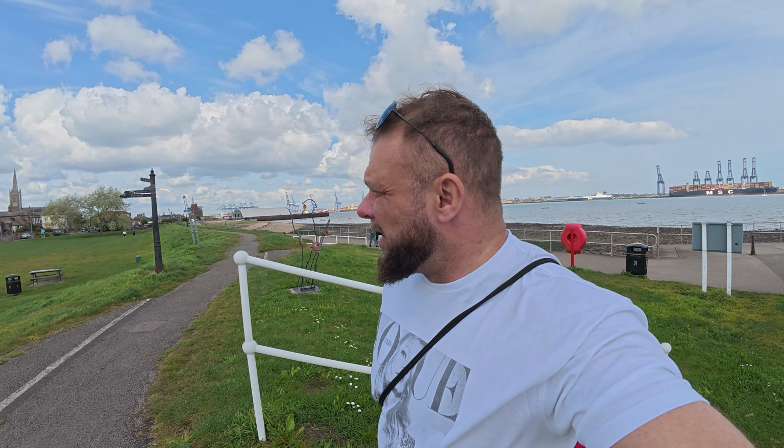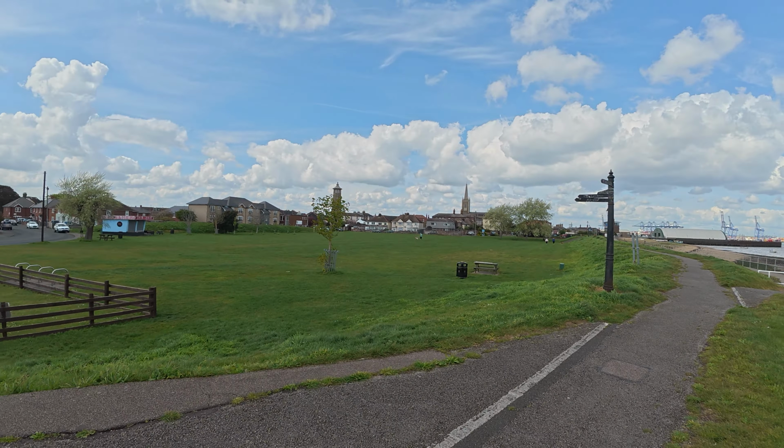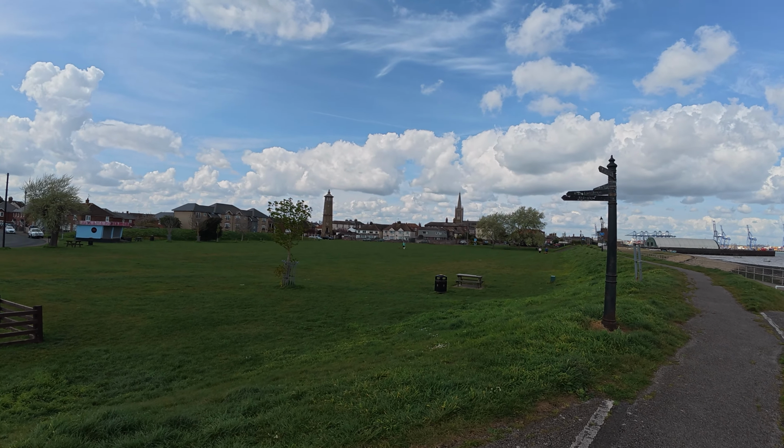Right, what I'm going to do, I'm going to take a walk over to that museum over there, see if that one's open. And this weather is really undecided today. You can see I got out of my car with my sunglasses on my head. Now it looks like it's going to rain.